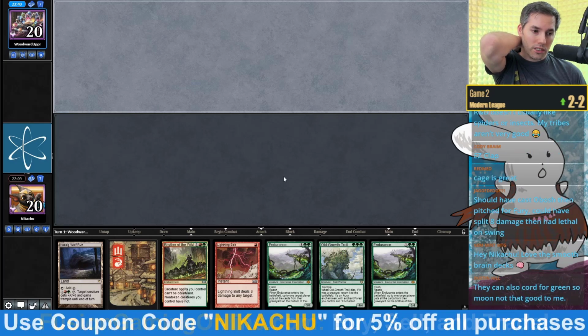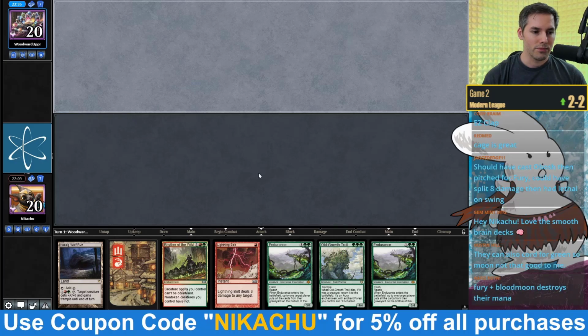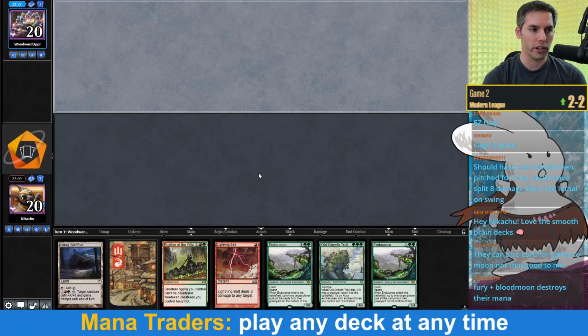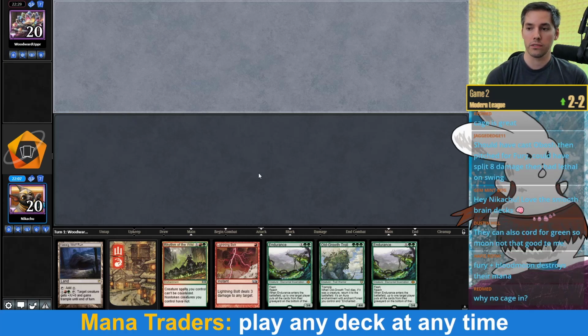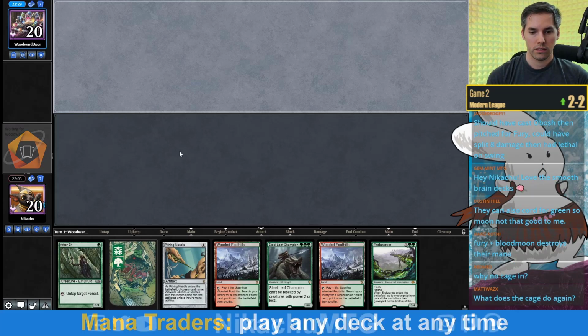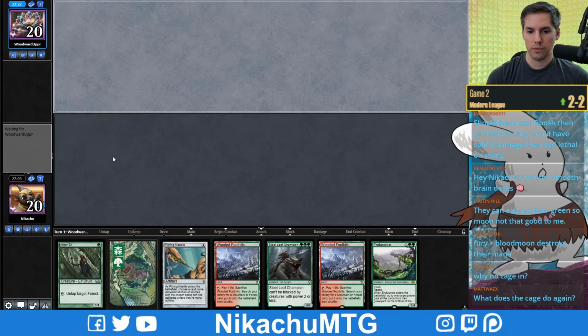Oh, that's cool. Jim and MTG is here. They can also chord for green. Well, only if they got green creatures out, which ideally we kill. I think we have to mulligan this. We don't have green mana. Yeah, we can keep this. This is good. We'll just dump 1 land.